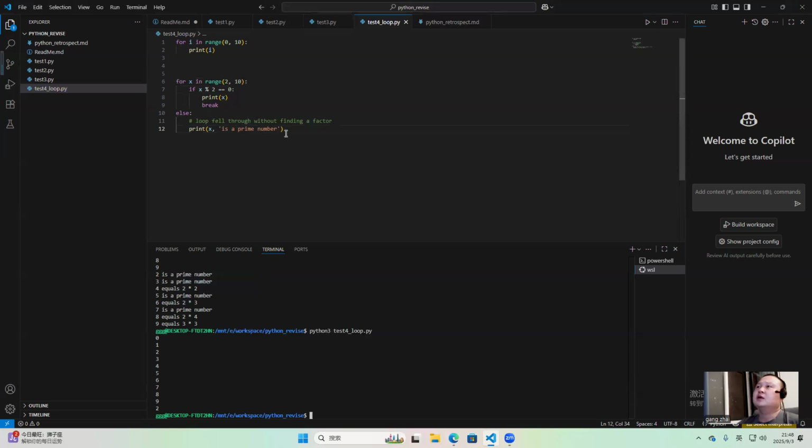We can't catch the event, so I think the if must be in a two-level for loop. Let's test for i in range 0 to 10, and for y in range 11 to 20.